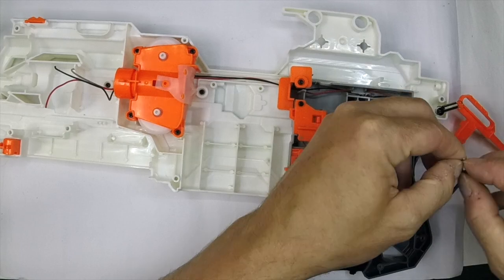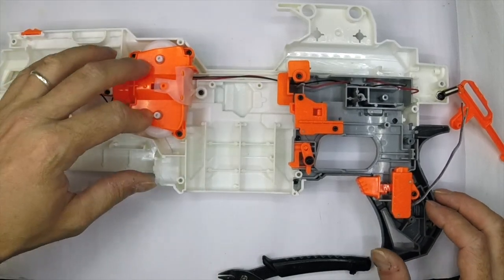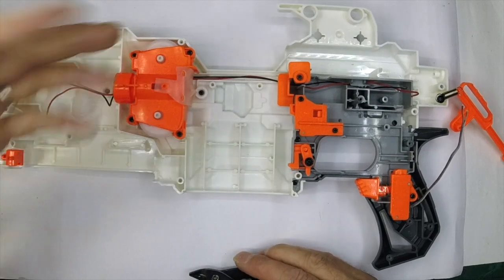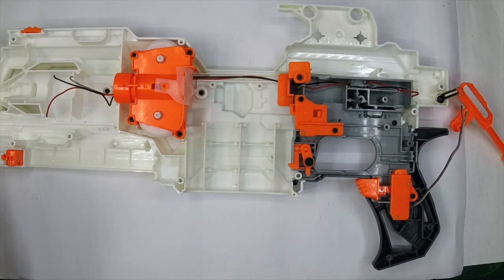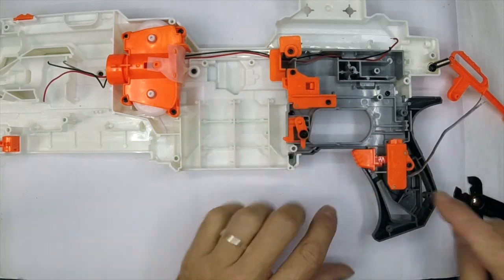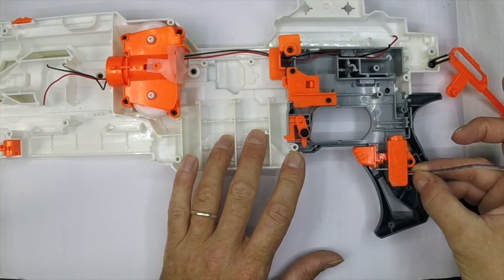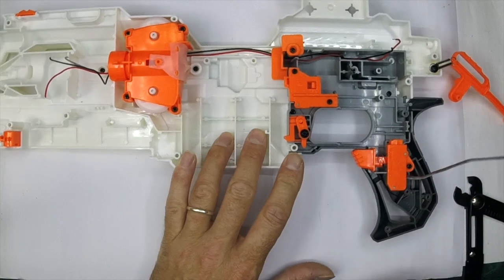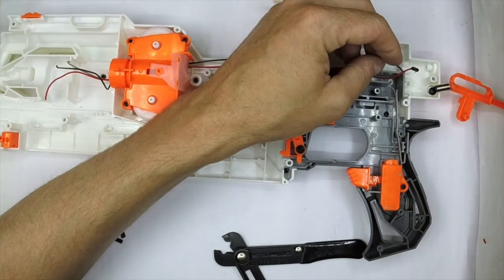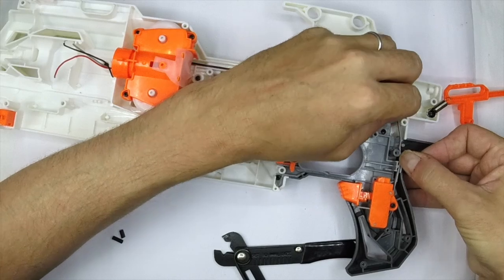I'm ready to start making connections. I always do the switch first for the MOSFET and then concentrate on the main area of the blaster after that. I'll wire the motors like normal — front two terminals positive, back two terminals negative. I just realized I made a bit of a mistake when looking at the micro switch: the two wires you want to keep are the bottom one and the middle one. There are two grey ones, so I'm going to desolder the red one from the normally closed top pin and flip it round — it's really early and I haven't had enough cups of tea. I've just swapped those two round on the micro switch and made my connections, and that's done.